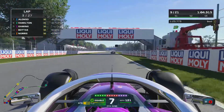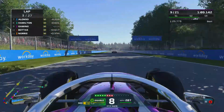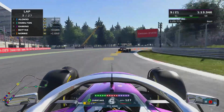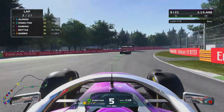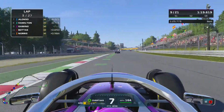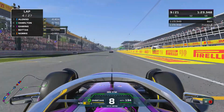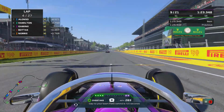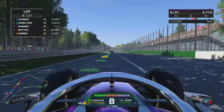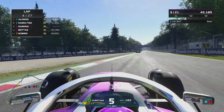Now DRS is enabled on lap 3, of course. We will be in DRS range, using a lot of battery charge there, to try and stay within that DRS range, the line is just at the braking zone for the Parabolica. So then we do have that DRS, but Bottas is behind us in P10. He will have DRS on us. Is it going to be significant enough to make an impact? 7/10 the gap to Hamilton as we open that rear wing slot to try and catch him, use a bit of battery too, to try and close that gap. Bottas making up more time to us than we did to Hamilton though, so that is unfortunate to see.